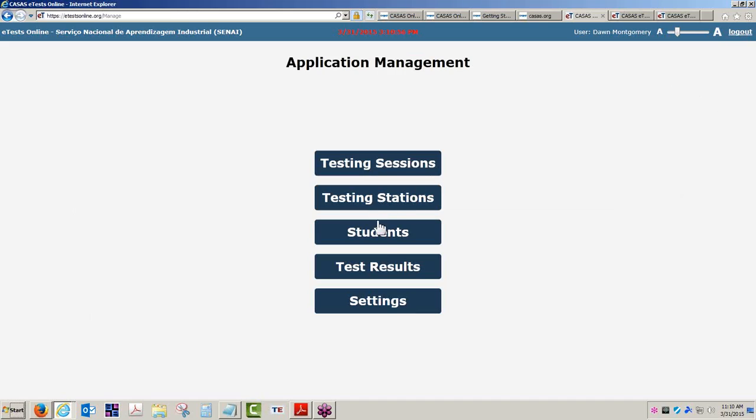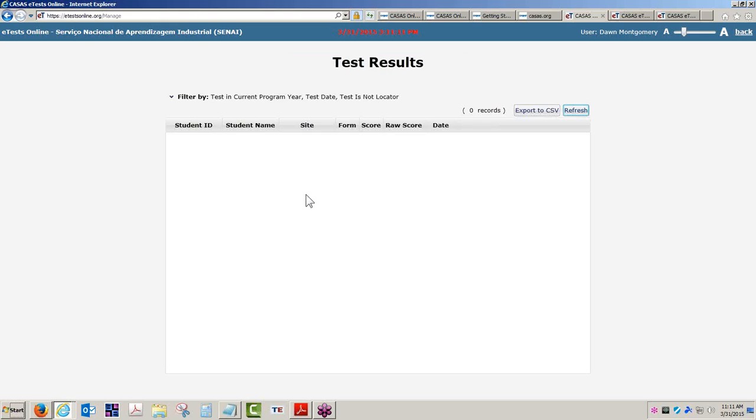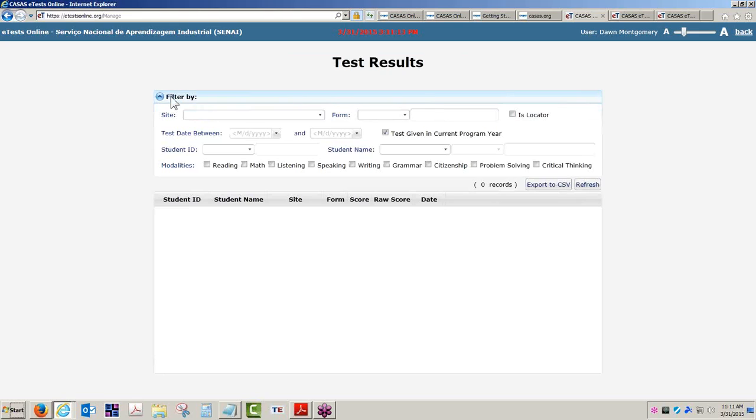One other method for monitoring WTUs that is not as distinct, for lack of a better word, than what I just showed you is through the Test Results menu, which by default has all data contained in the current program year. So we actually need to go back to the prior program year, for example, and I'll just set this.